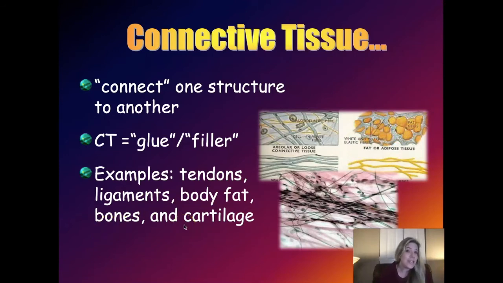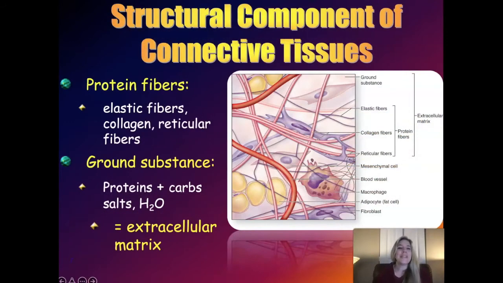Just like there was some complication with the different categories of epithelial tissue, with connective tissue, I hate to tell you, it can get even more complicated when you're looking at all the categories, the subcategories, and the subcategories of connective tissue. But we're going to try to make it simple. We'll try to break it down so that you can learn all these different types of connective tissue and distinguish one type from another. So let's look at the structural components of connective tissue.